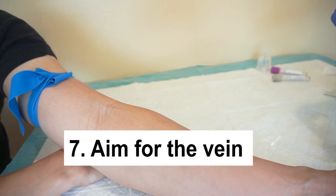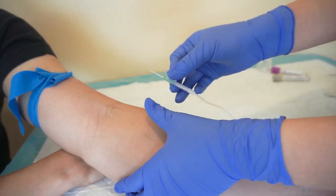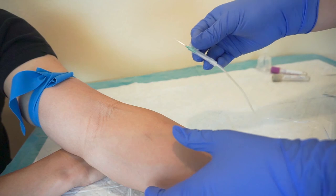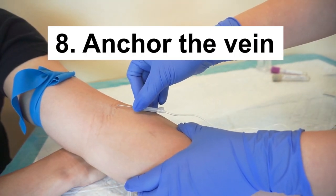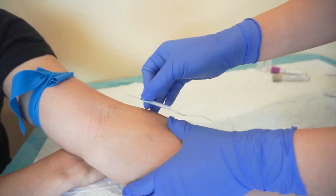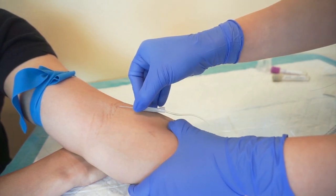Seventh, carefully handle the needle and aim at the identified vein. Keep your eyes on the bevel. The bevel should be up and the pointed end of the needle is aimed at the vein. Eighth, use your non-dominant hand so that you do not hold the needle at an angle to the vein, by pulling the skin tight and keeping the vein in place. Do not pull it so tight that you will hurt the patient either.